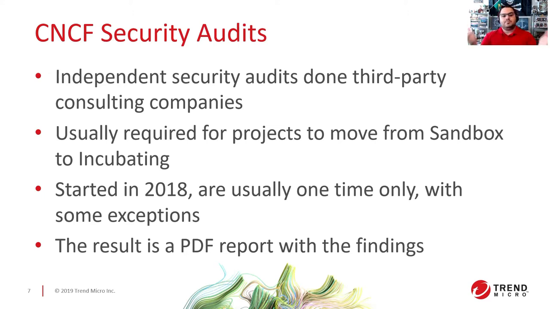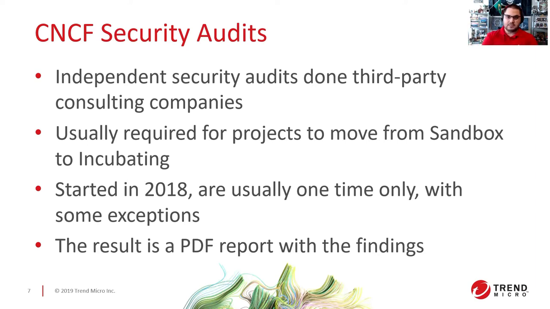The result is a PDF report with the findings. In security, that's fine — it's usually the artifact you'd expect from a pen testing engagement. But for developers and DevOps organizations, we are way past that. We need an easy way to list those vulnerabilities and check their status — whether the problem was fixed or not, and who's addressing it. As a suggestion, maybe having those finalized reports added as GitHub issues or something similar would make it easier for everyone and give more visibility to those security audits.